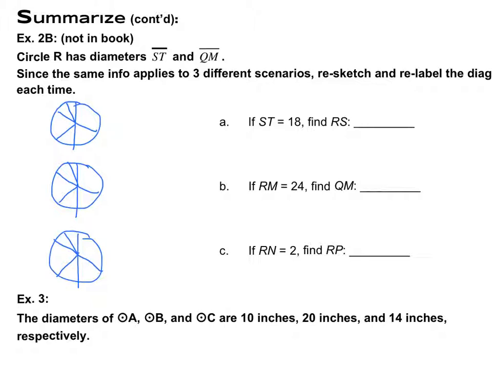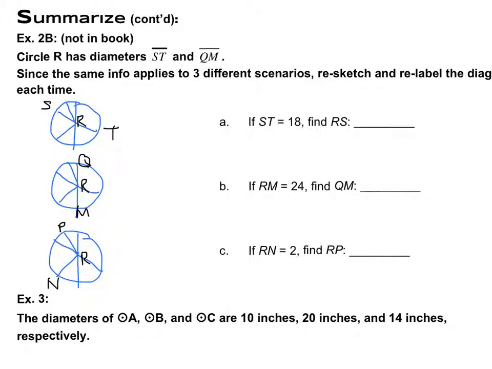And if we wanted to go ahead and label the points that we need, on this first one we need to know S and T and then R. On the second one we need Q, and of course the center is R again, and then M at the bottom, and then center at R on part C, and P is that corner of that radius there, and N is this corner.